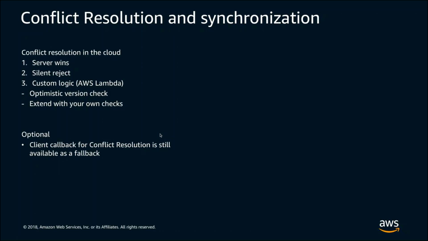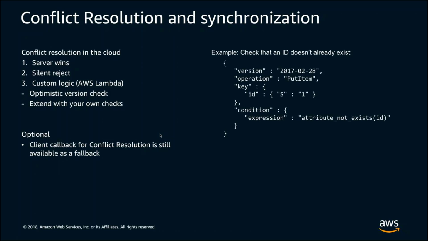And as I mentioned, you can have a dummy conflict client callback that does that just on the user side, and gives a user a way to resolve the conflicts by themselves. So how would you do something like this? Let's say that you have a DynamoDB put item call. In order to check for conflicts, you would write a conditional expression. In this case, you can extend DynamoDB's conditional expression to check if an attribute exists or not.